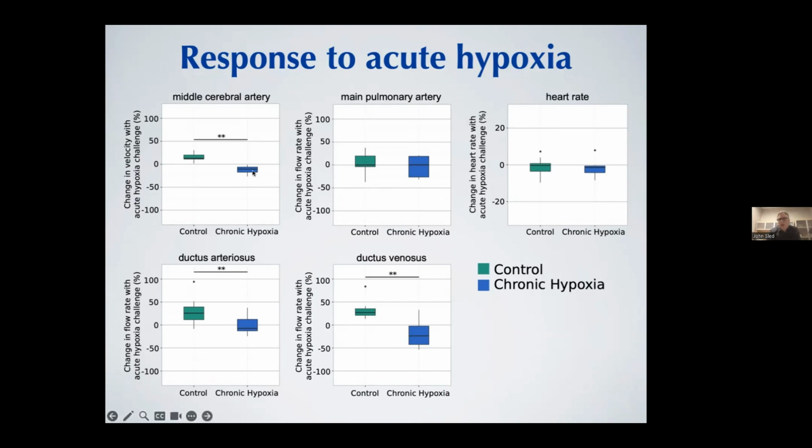physiological responses are present. Whereas in the mice that are exposed to chronic hypoxia, the opposite happens. They don't make what you would think would be the favorable response. They actually decrease their cerebral blood flow in response to a hypoxic challenge. So even though they have this kind of brain-sparing physiology baked in, they have no more reserve capacity to adapt. And so this might be one way that you can identify fetuses at risk, is that perhaps they've lost this adaptation mechanism.